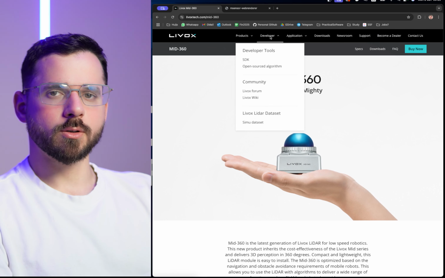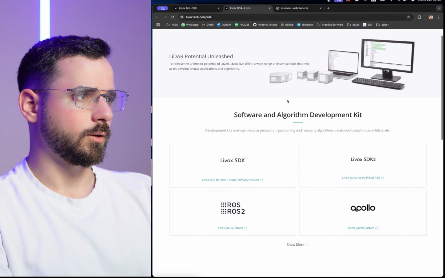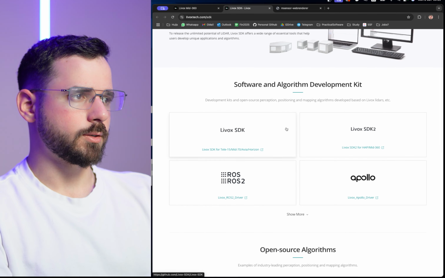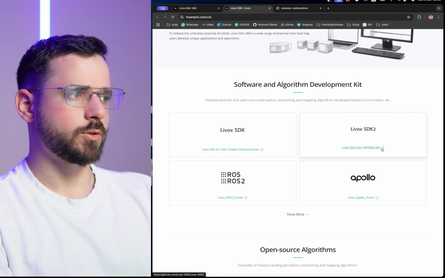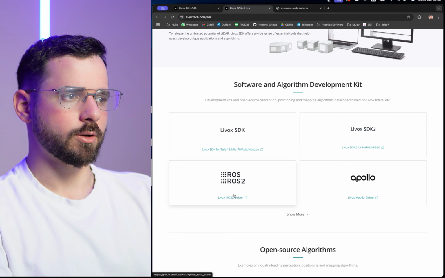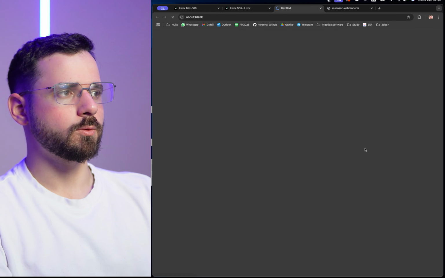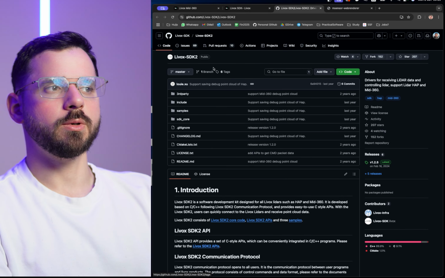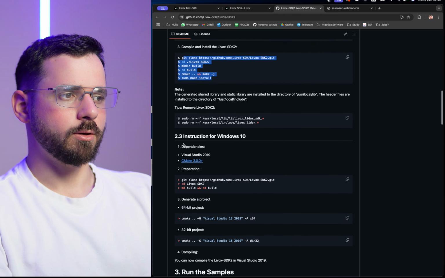So if you browse the vendor page, eventually you're gonna find an SDK or library. And here you're gonna see what he offers. For example, for Me360, we could have used either this one or the actual Livox SDK2 driver. So in my case, I'm gonna go for this one, and this turns out to be a repository. And here it tells us how to build it.